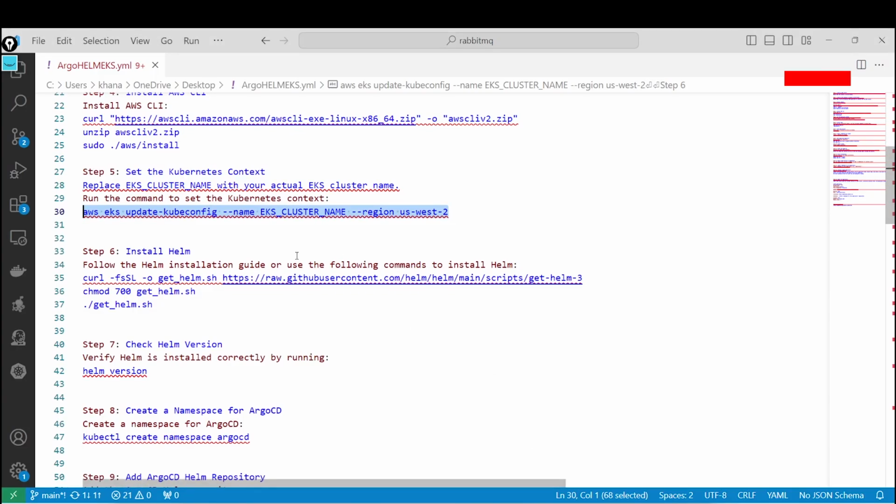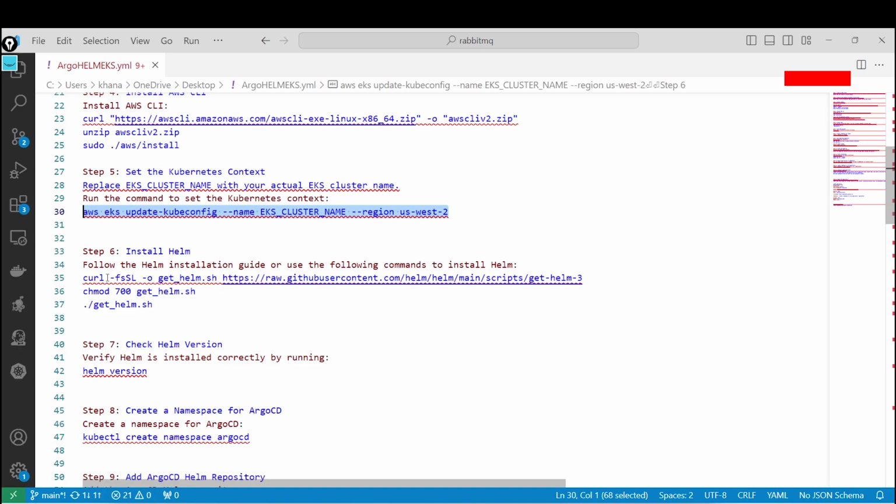Now what we'll be doing is installing Helm. As I mentioned, talking about Helm, it's a package manager for Kubernetes that simplifies the process of defining, installing and upgrading applications in a Kubernetes cluster. It uses charts, which are pre-configured templates that define how to deploy applications and their dependencies. The key feature of Helm is it enables versioning, templating and sharing of Kubernetes manifests, making it easier to manage, and we can manage a huge complex application using Helm. These are the key features provided by Helm.